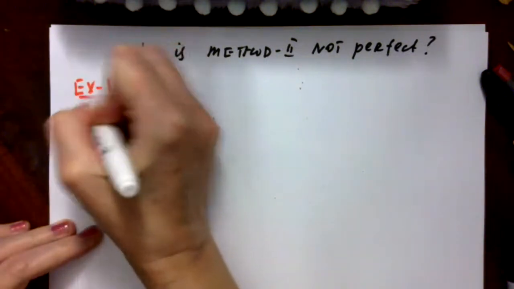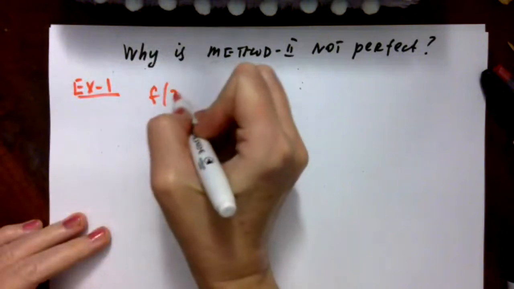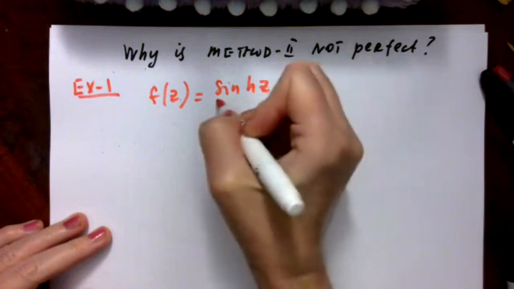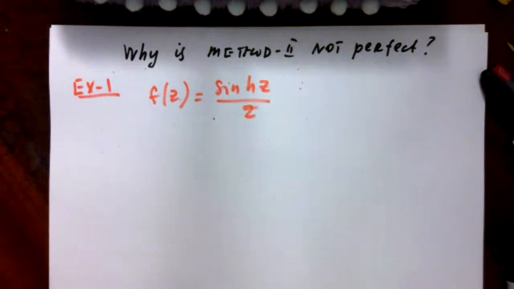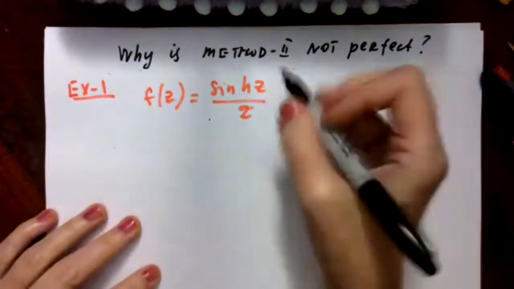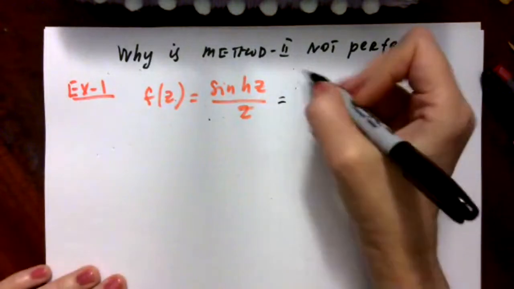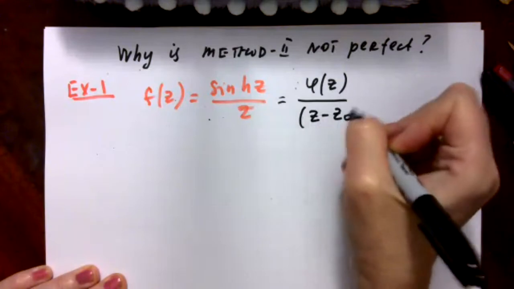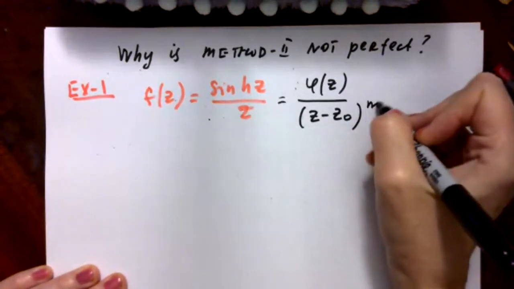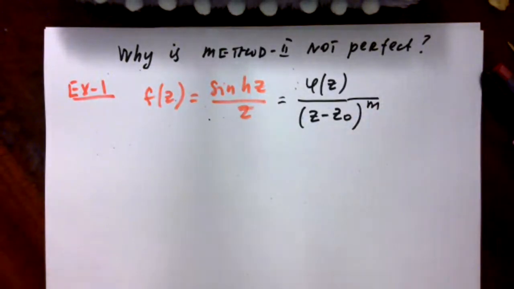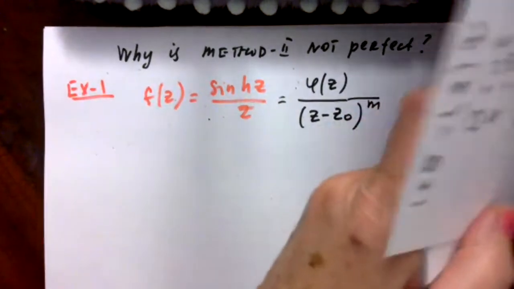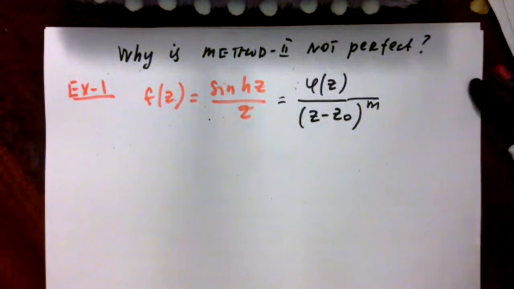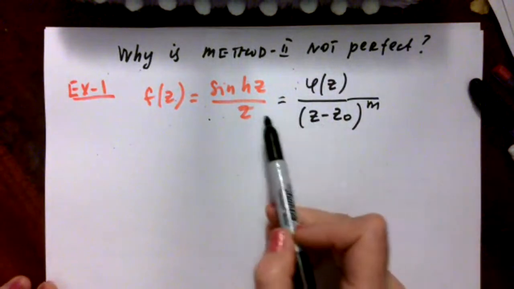So let's have a look at the first example. Let's consider the function f of z equals z divided by sinh of z. You might say that, oh, this function has such a nice structure. It does look like a fraction. Let's try and compare it with our favorite template. And you might say that you've already done almost 3 examples, and every time we were successful. We managed to see that our function did satisfy the requirements of this beautiful theorem. But you know what? Look at this.